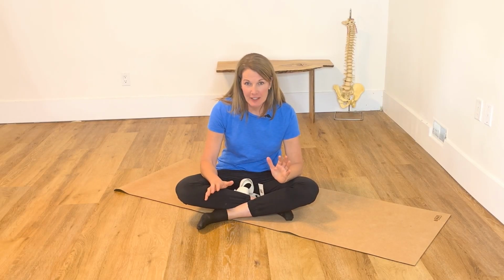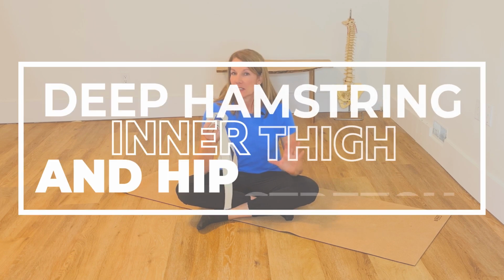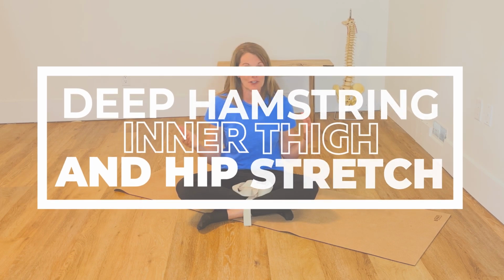Are your hips and legs and thighs feeling so tight at the end of the day from sitting at your desk all day? Today I'm going to show you how to relieve all that just using a simple yoga strap or even a bathrobe belt. By the end of this exercise, your legs are going to feel 2 inches longer, I promise.